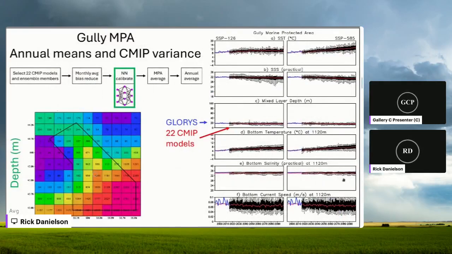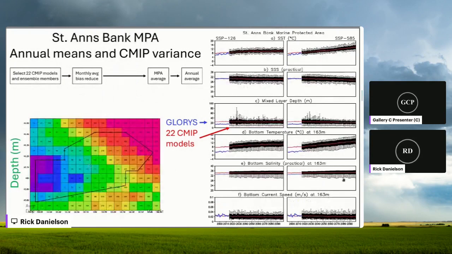So this is the result. You can see a little bit of a reduction in the variance among the models, among the 22 model estimates of the trends, and a collapse toward, in the historical period, as expected, the GLORYS average in the data. So we're just inserting this neural network step in our processing chain, and we get what we want.